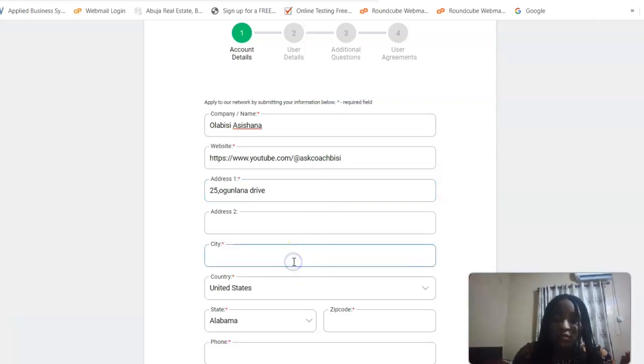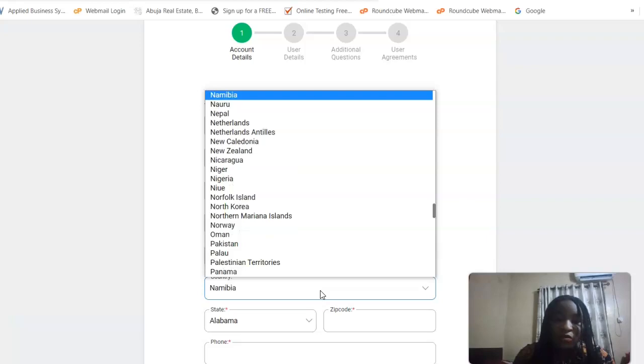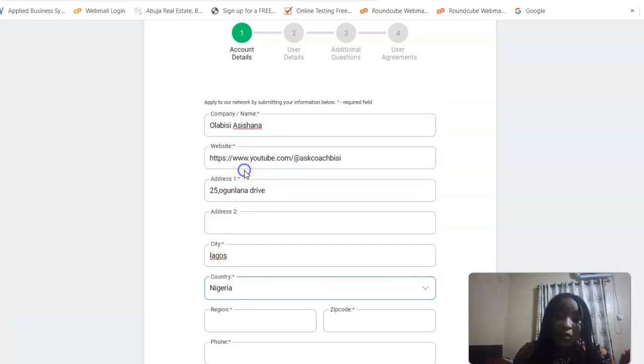It's my city. Then my country, so go ahead and fill in your country, Nigeria.